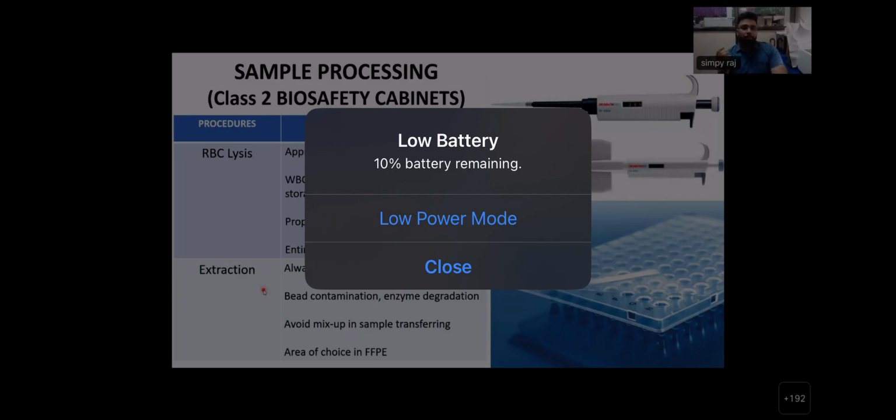And the third thing, you must have an appropriate amount of blood sample, because if you do not process the correct amount of sample, you will not get the correct amount of DNA for the test. And finally, the entire procedure should be done on ice to preserve the genetic material, the RNA mostly.